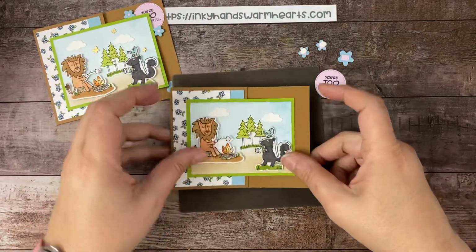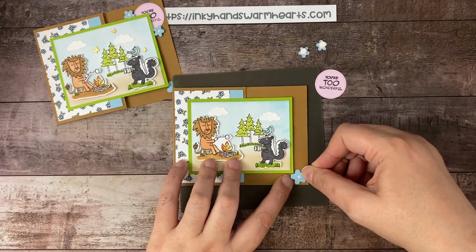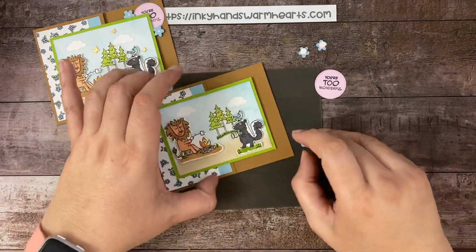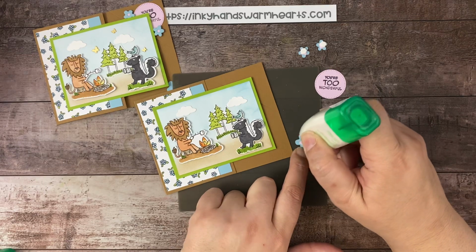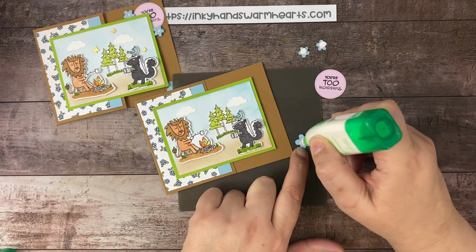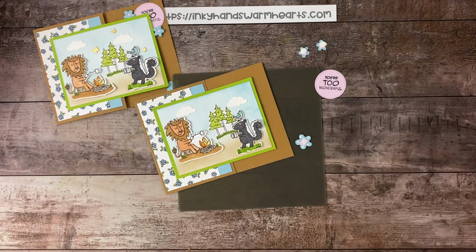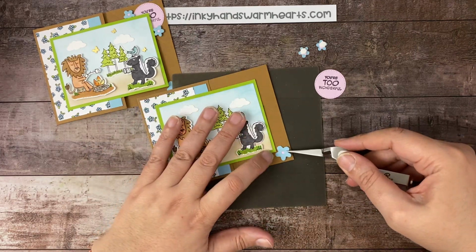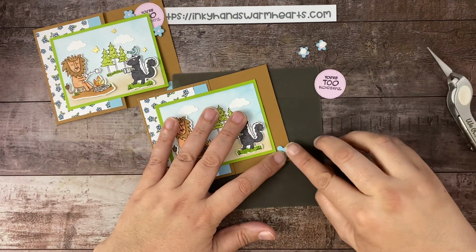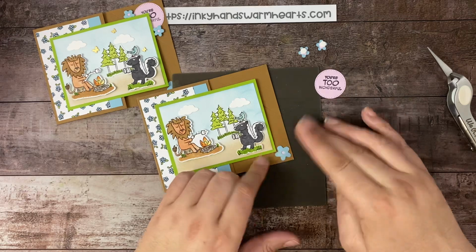Now that we have this in the corner, we can add our flower. I wanted the flower to be able to be seen from the inside and the outside. So again, I had to wait to glue it until everything was in place. So we're gonna just tuck that in that corner like so. I'm just gonna press it in place.